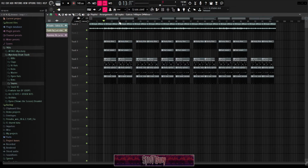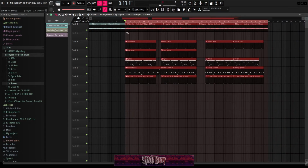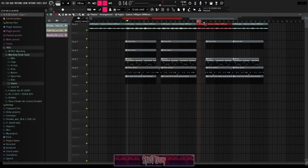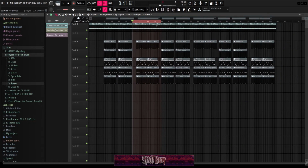When I arrange, I work on these four bars. So let's just say we get rid of these four bars. So I have my hook here. These bars are my hook, these two blocks, and I have my verse for another two blocks, and then I just grab these and copy and paste them just like that. Sometimes I'll build them differently, but I'll talk about how I arrange them in a different video. But yeah, that's kind of the basics.